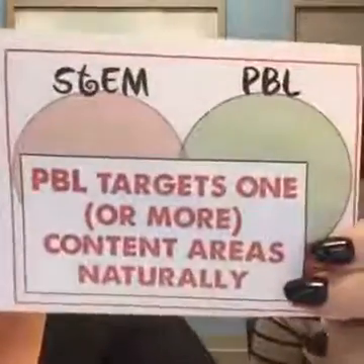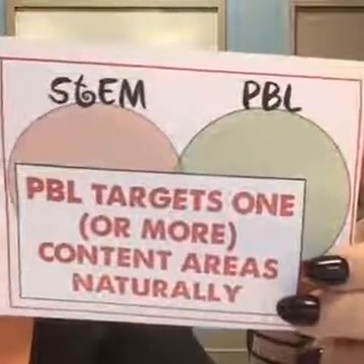And so if STEM is STEM, and it's still good learning, and we're integrating arts and things like that, PBL really does seem to hit all the areas more naturally. Some of the best examples of PBL that I've seen really are focused on one content area. Social studies comes to mind. There are so many fabulous PBLs that you can do within social studies. And science comes into play, and math comes into play, and of course we're going to read and write some and research. All those content areas naturally happen in a PBL the way that they do in the real world.